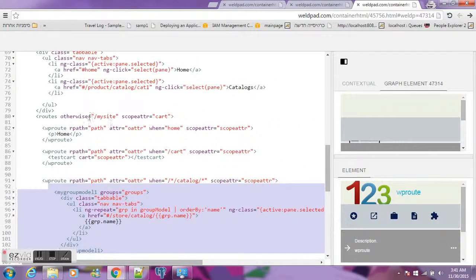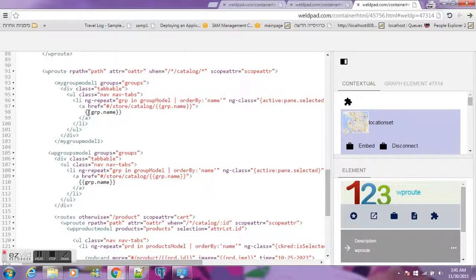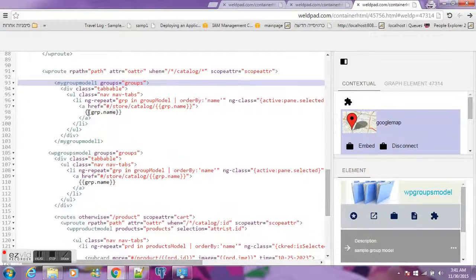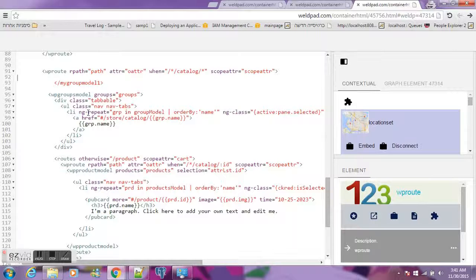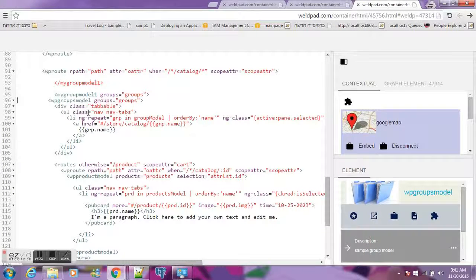We need to change the starting tag and the ending tag. Let me see if I can find the starting tag and the ending tag. The starting tag is simple, and the ending tag will be a bit more complex, so bear with me.